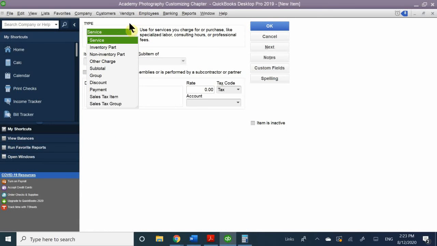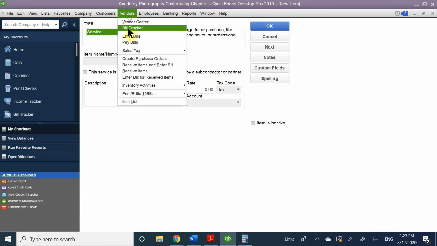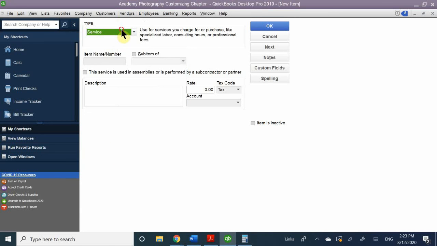Now, when we create a new item, there are types that you can create. Let's count: 2, 4, 6, 8, 10. We have 10 items that we can create.